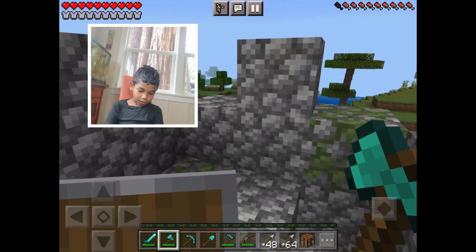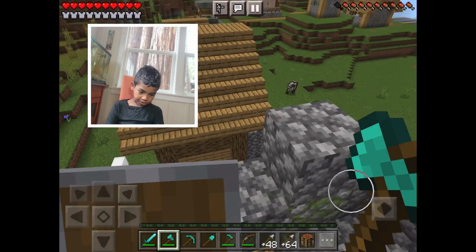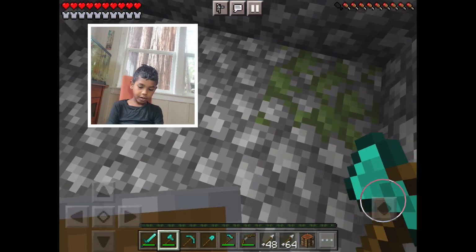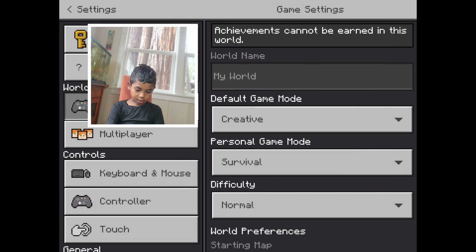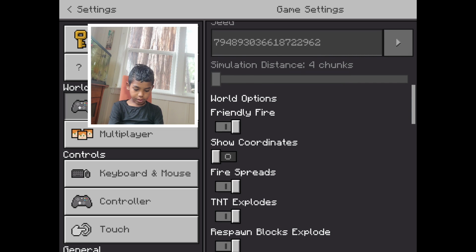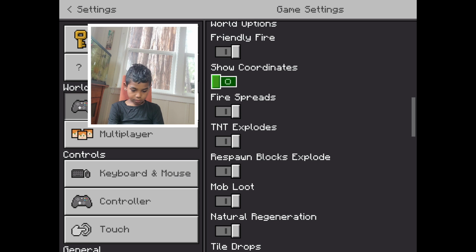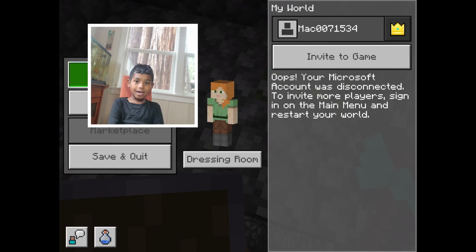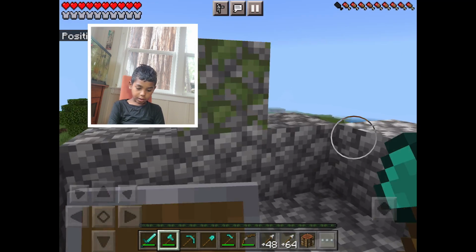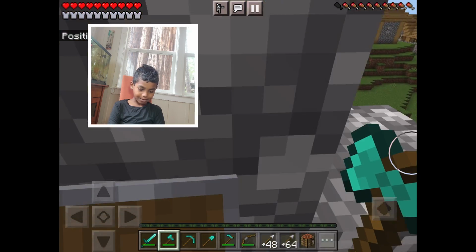Again, there's no loot. They don't have any loot. I'm not risking the challenge. Wait, I forgot to do something real quick. Cheating? No. Okay. So now we got it ready. Oh no, not jumping from it. Oh wait, I'm gonna snipe the cow.